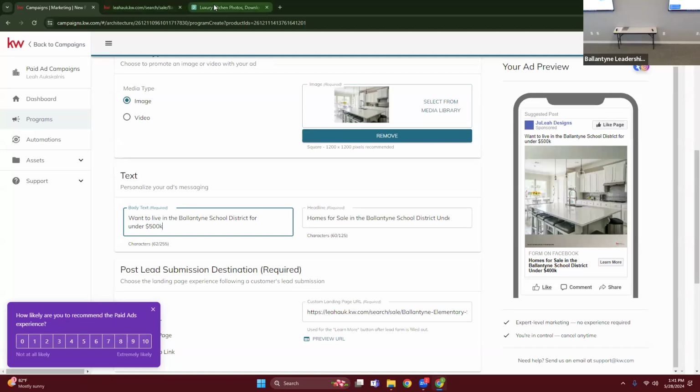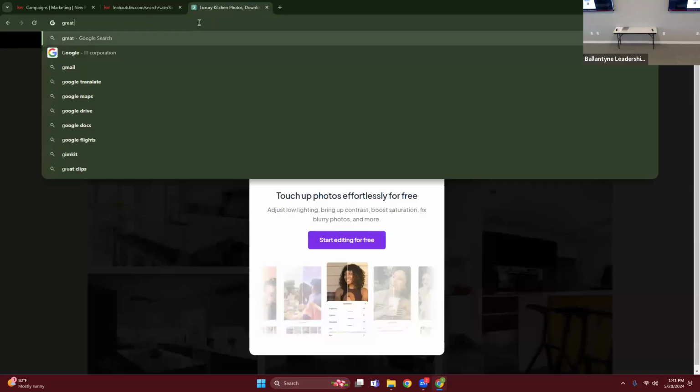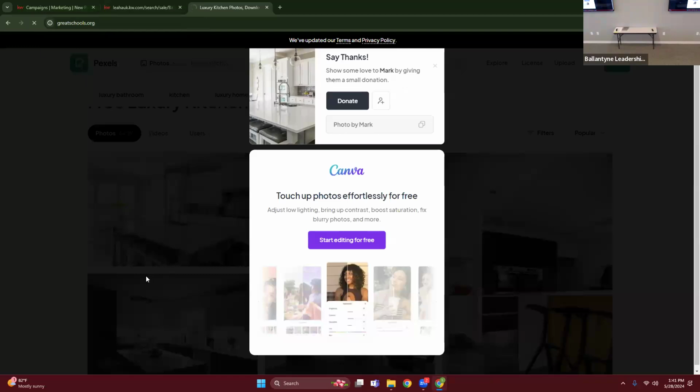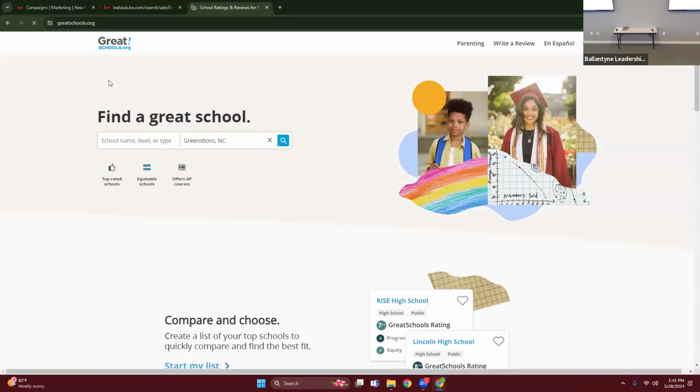Don't pull up another tab. I don't want to lose you guys. But if you want to see this real, okay, but it is really cool. I get excited. It just shows all the school ratings and all of it right on the website. And if you email support@Scott-Lorry Marketing and say, hey, can you put a school search on my website? They'll go do that for you. They'll put greatschools.org, embed it in your website. So I'd recommend emailing them that.